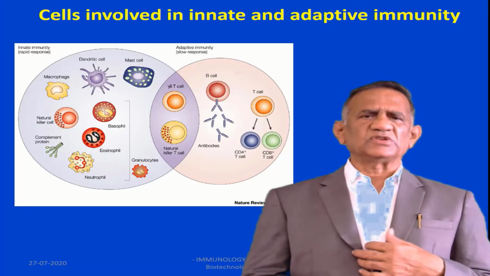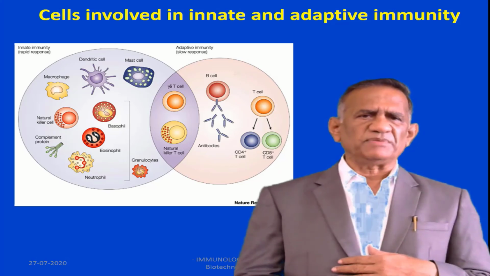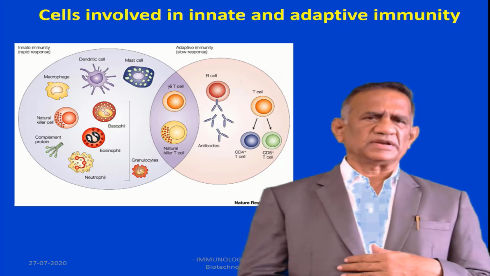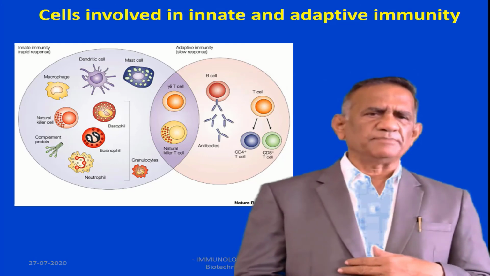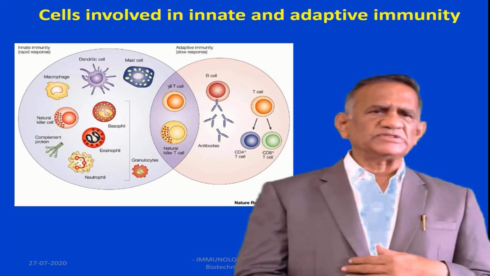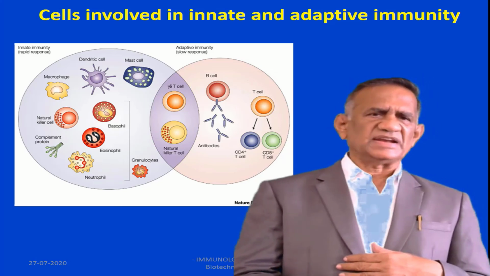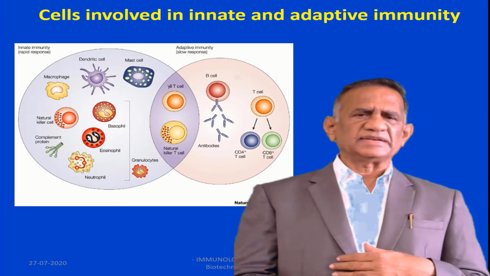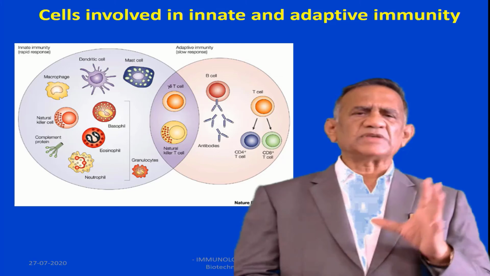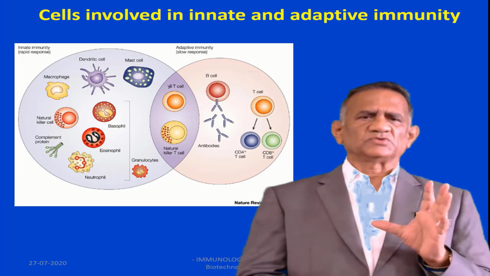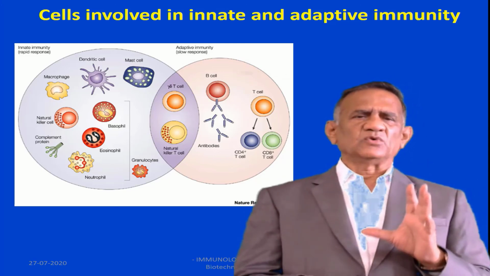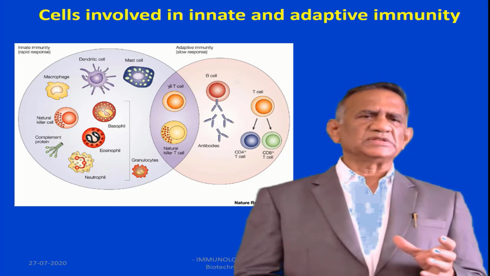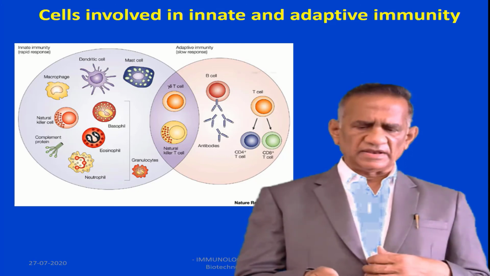So these are all the various cells involved in innate and adaptive immunity. Please see that the B cells and T cells are involved in adaptive immunity. But adaptive immunity is not independent, it's not standalone. It depends upon the innate immunity function. Once the dendritic cell presents its peptide along with the MHC molecules, then the T cells and B cells are involved. That means all these cells are intricately working. So for the sake of convenience of our understanding, we made a few cells exclusively depending on adaptive immunity, and a few cells exclusively functioning in innate immunity.